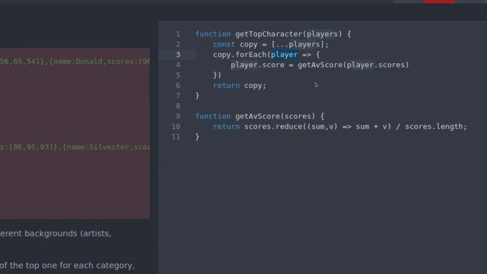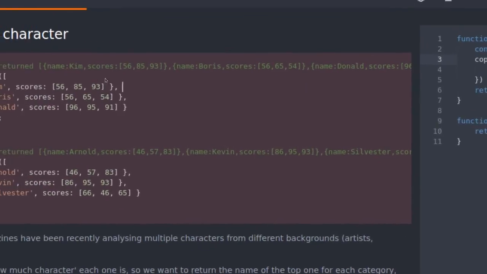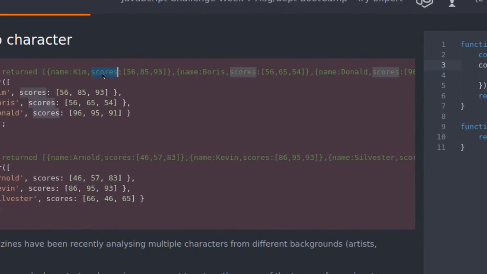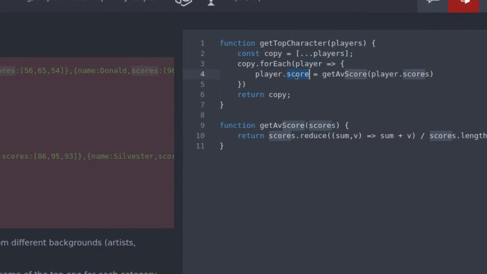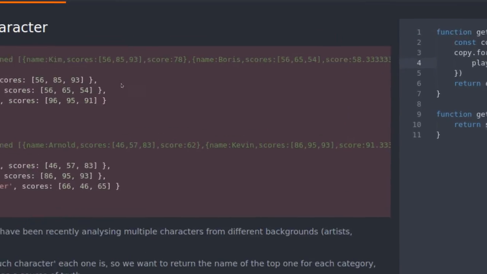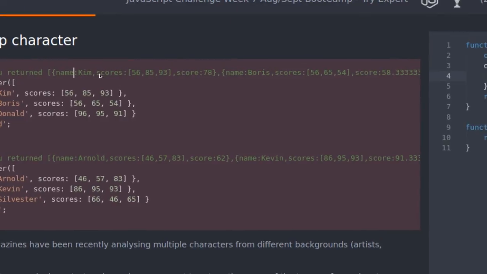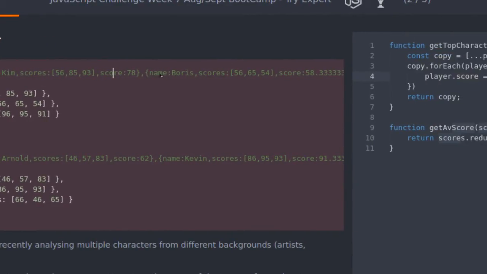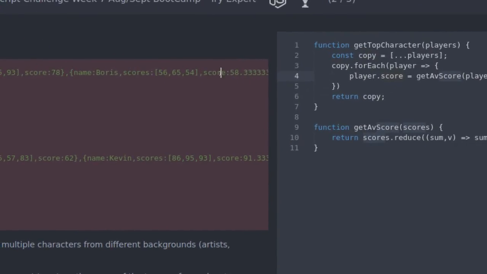Three, yes. It originally had two, name and scores. Now I've just added a score property on it. So if I test that, we've now got name, scores, and score for each person.